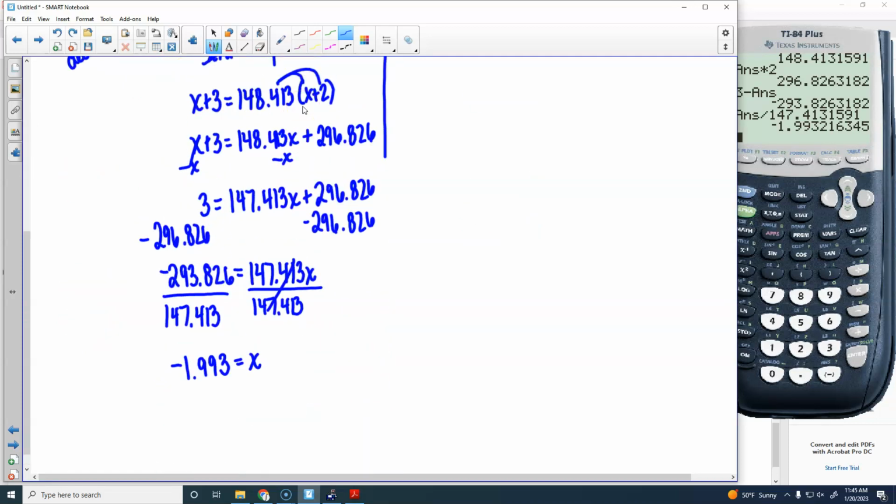So on your quiz, this is what you're going to type in for me. So you will type in your decimal like that. Yes. When we subtracted this x right here, it was subtracting a 1x right there. So we subtracted 1 from that value. Okay? All right, questions on that?